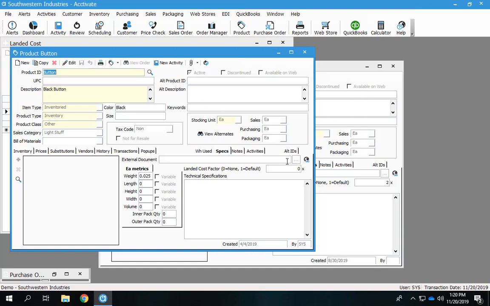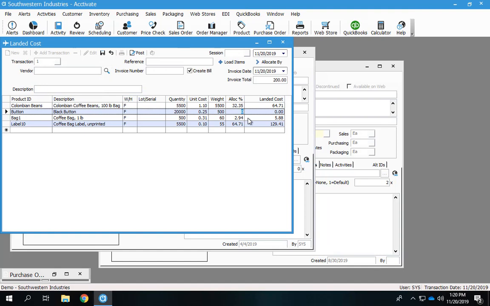So the landed cost factor is definitely something that is all or nothing. I can't change that on the fly for each individual landed cost session. If I do need to change it on the fly, I would leave my landed cost factor as 1, because that is the default for all products. And then I would have Acctivate allocate based on whatever factor or method I want to use, really. And then I can change the percentage based on the session itself. So instead of using landed cost factors for one-off changes, I would just change it manually myself.